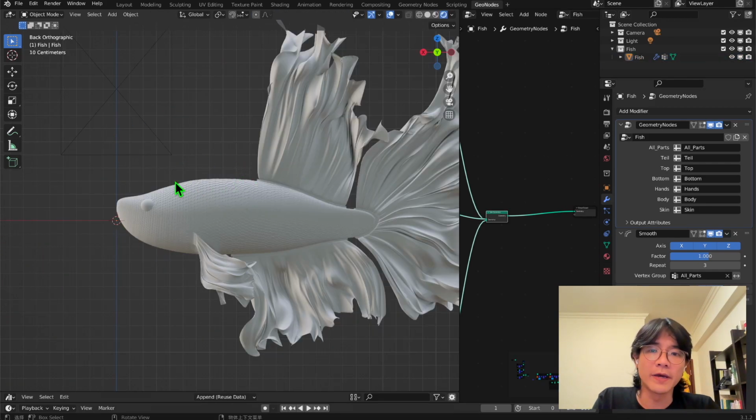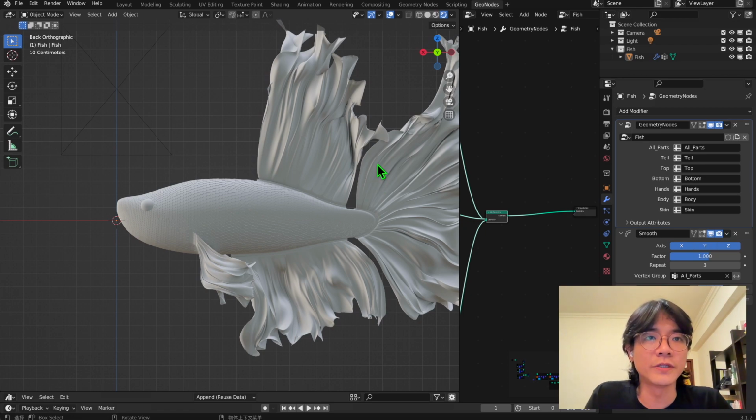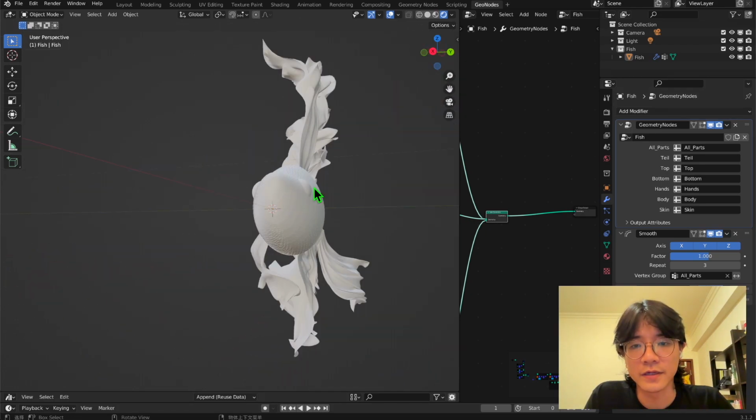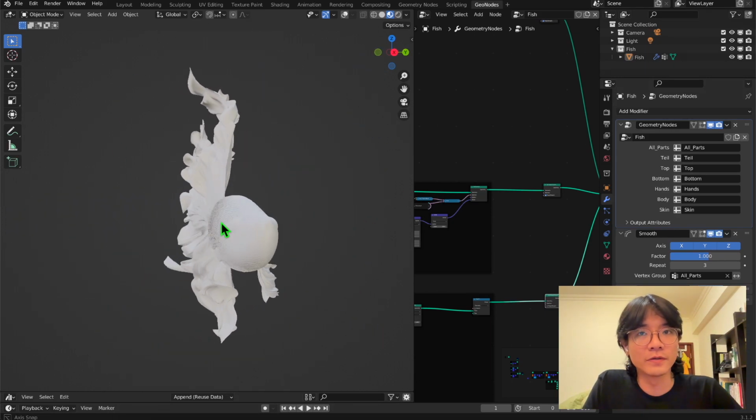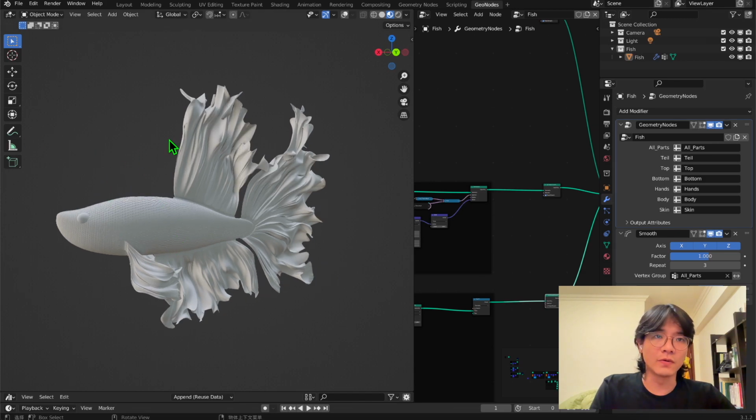So now if you make this basic model look more pretty, it will look like a very nice fish. But I will not do that now because that is not the most important thing. You can do that in your own time.